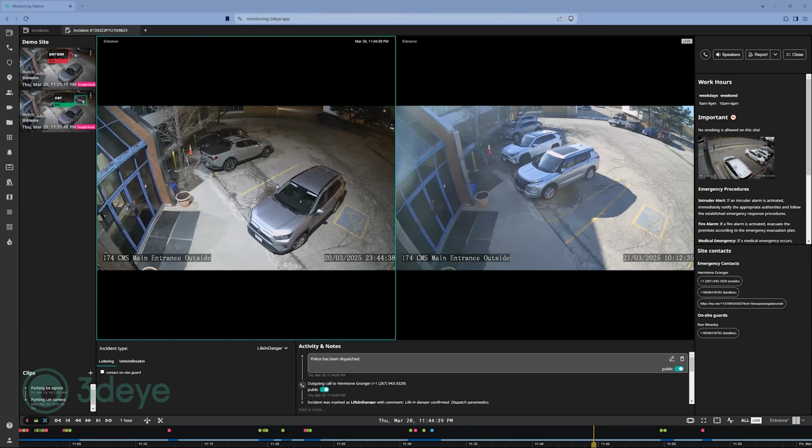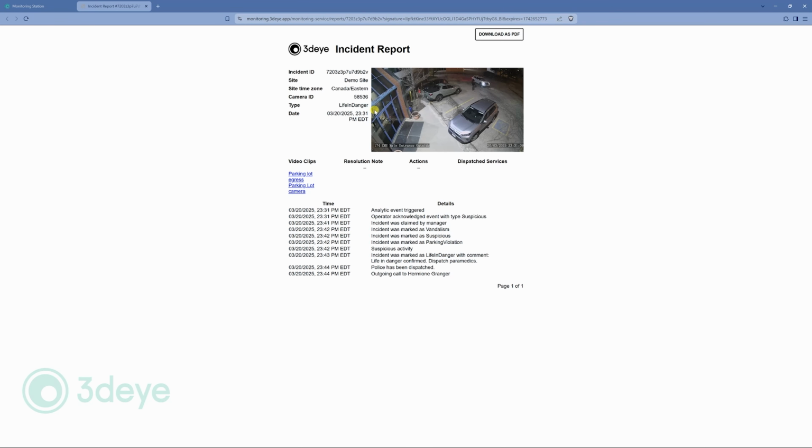As part of the advanced operational and incident management features in the new NextGen Monitoring Portal, a new report generation function is available. Reports can be created either before or after an event is closed. The generated report provides a snapshot of the event that triggered the incident, including detailed source information such as camera name, site name, event date and time, and local time zone.